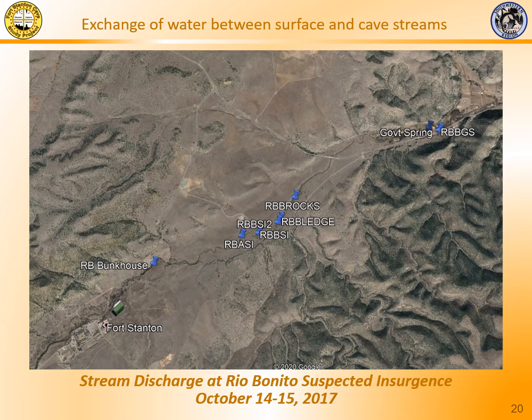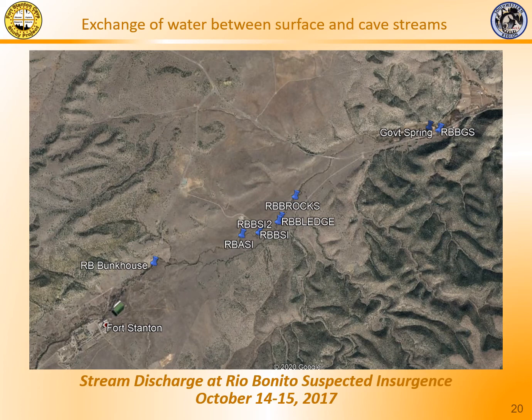Here's the other end of the Snowy River system. This is a Google Earth view above the discharge end of the Snowy River stream. Here's the Rio Grande, the Fort Stanton bunkhouse in this area here. Here's the Rio Bonito. These little pins represent discharge measurements I took along the Rio Bonito down towards Government Springs. Ignore my little shorthand here for the measurement points.